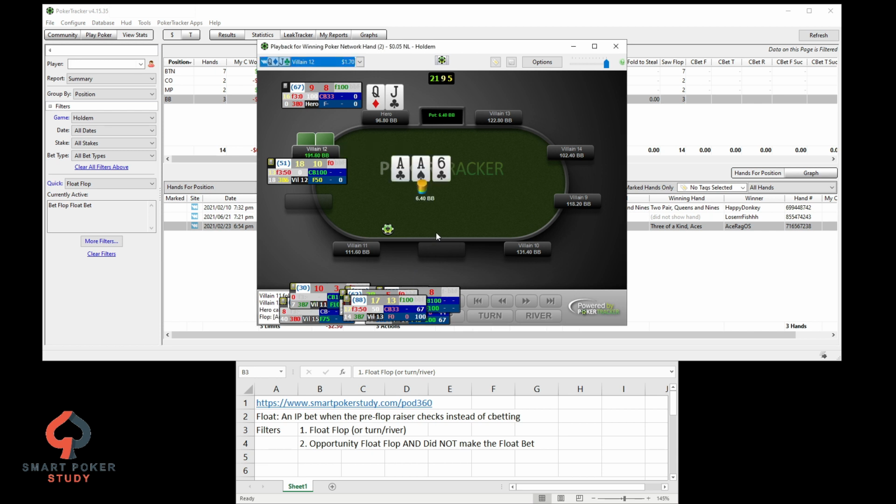So we're going to see the flop, ace, ace-6 right here. We've got a check by villain. Great opportunity to float, right? Villain could easily check his pocket 10s, his king jack, his pocket 4s right here, his 9-8 suited. Tons of stuff that missed the ace-ace-6 board. So he checks, and we decide to make the float bet. Awesome, right? This is a great play.